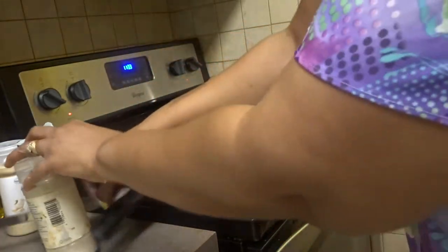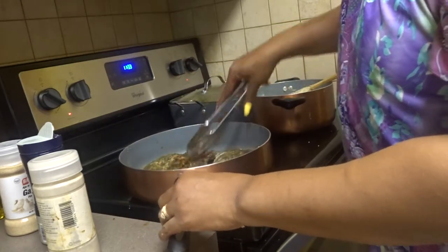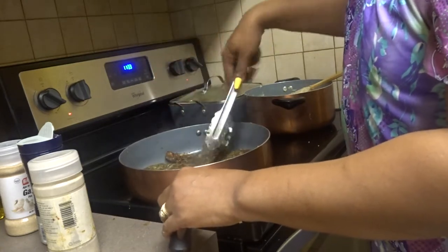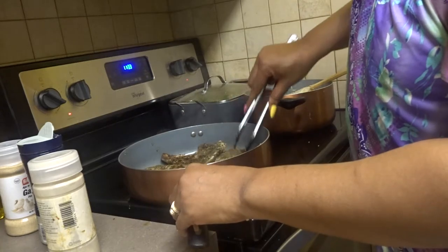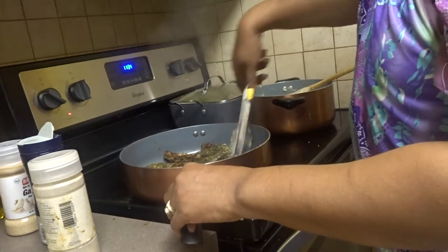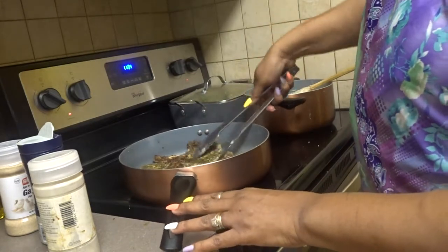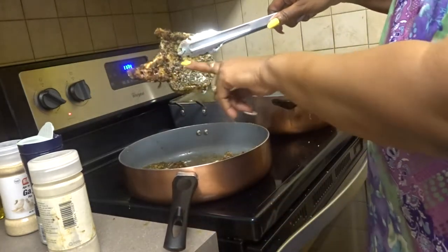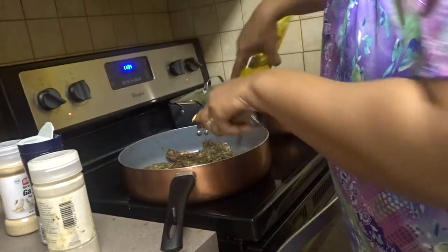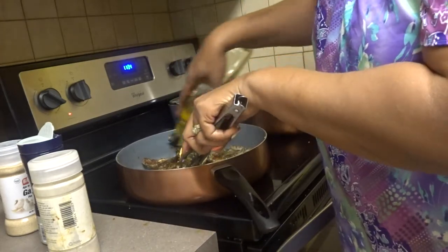So now we're going to get ready and turn these over. These are nice and seared. See, all you gotta do is just put them in a little bit of grease and olive oil and butter and let them sear. And see how nice and brown they're getting? That's what we want. If you need to add more olive oil, add it.